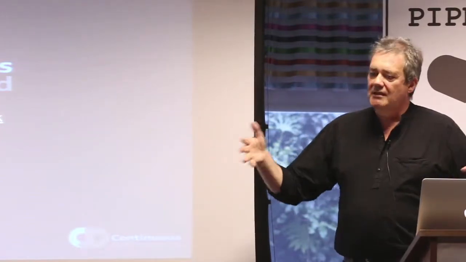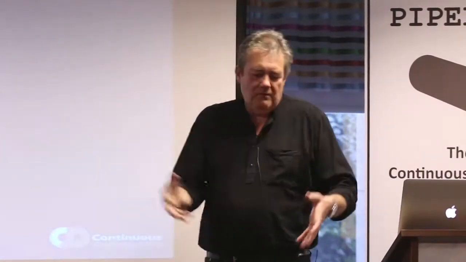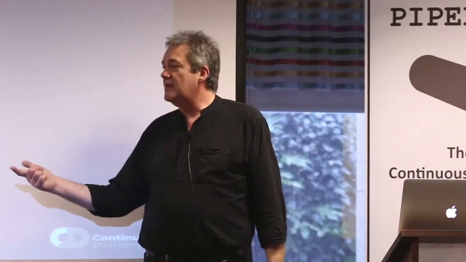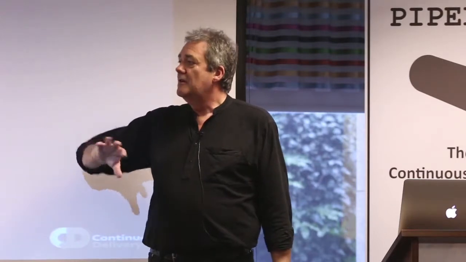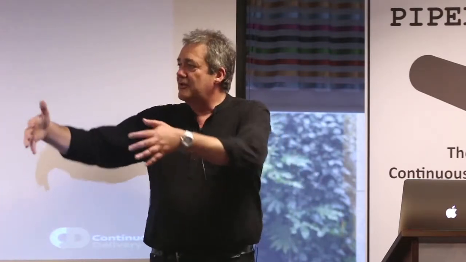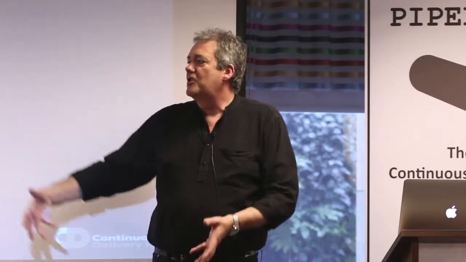So if it's a complex system, maybe there's some reference data in my test data sample, I don't know, but I'm going to start off with the same position every time, and I'm going to use the deployment tools that I will use in production to migrate that to the new version of the schema or whatever, and I'm going to use my DSL to get the system into the state that I want it to be in order to be ready for the test. Yes, it is, and that's what the functional isolation is about, to try and prevent the need for you to reset the data. So I'm going to isolate the scope of my test, within the functional entities that make sense in my problem domain, and that should give me the isolation that I need.